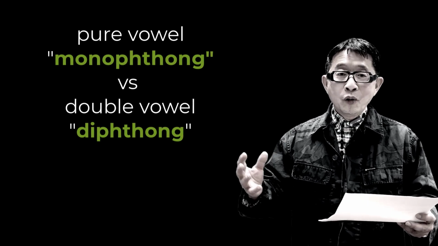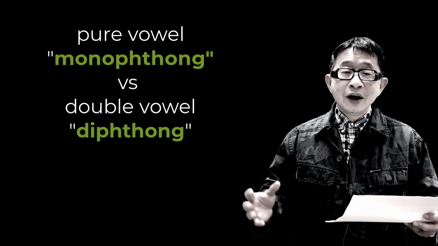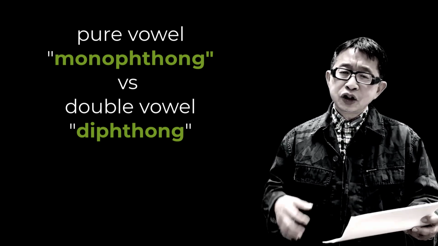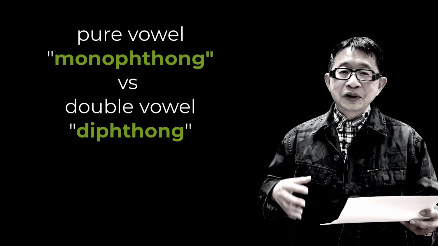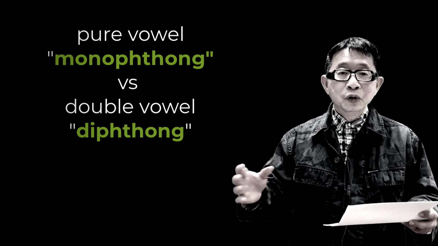How do you pronounce this normal U? Now you might be thinking, what's so hard about the normal U? Isn't it just the U sound? Well, not exactly, because the U sound in Mandarin is slightly different from the U sound in English. Now, how is it different? The short answer is, in Mandarin, the U sound is a pure vowel, what we call in linguistics a monophthong. So it sounds something like U. Whereas in English, for most speakers, the U sound is a bit of a diphthong. It shifts a little bit from one position to another. So you'll hear something like oo. So Mandarin oo versus English oo.